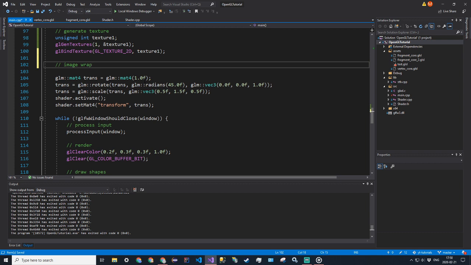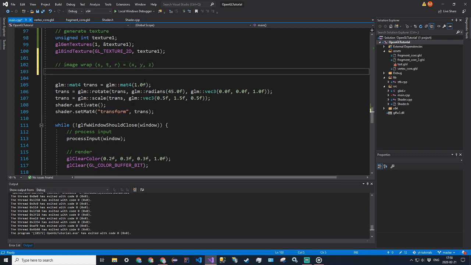The weird thing about textures is you have to set parameters for both X and Y. Essentially, OpenGL in terms of textures changes X, Y, and Z to S, T, and R. So S, T, and R is equal to X, Y, and Z. If we were doing a 3D texture, we would have to specify 3 types of wrapping. But because we only have a 2D texture, we can just do 2 and get away with it.